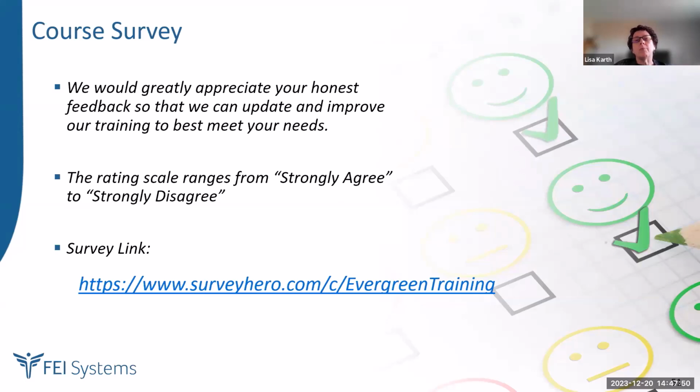Now, there is a rating scale on here. On one side, it's strongly agree. On another side, it's strongly disagree. Please make sure that you're reading that scale. Every once in a while, we get a survey back and everybody has checked strongly disagree on all the questions. That creates a lot of concern for us, understandably, because that means we're missing a mark.